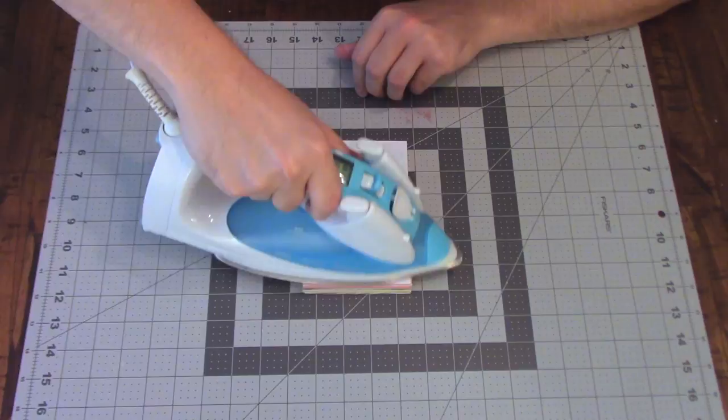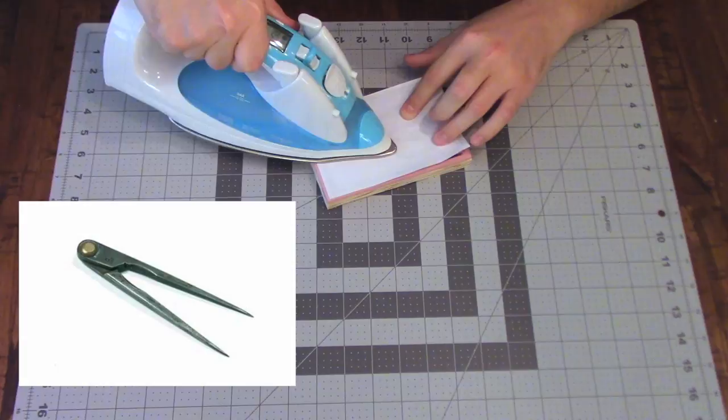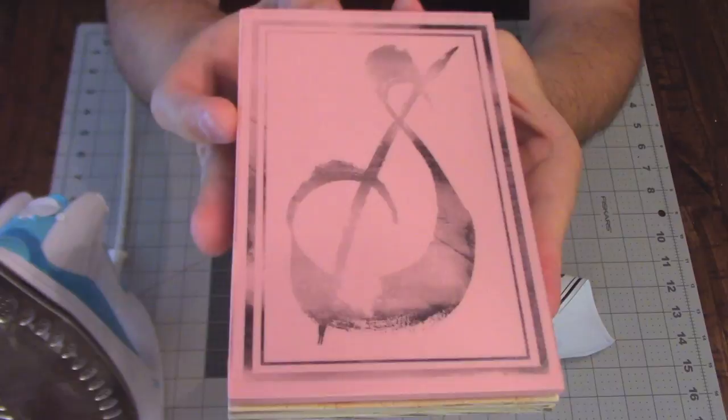What a music engraver would be doing right now is plotting out all the staves and measures, dividing all of the measures equally so that the music will be easy to read once it's carved. They would use a compass to mark out all of the distances and a scribing tool to mark all of their important measurements.